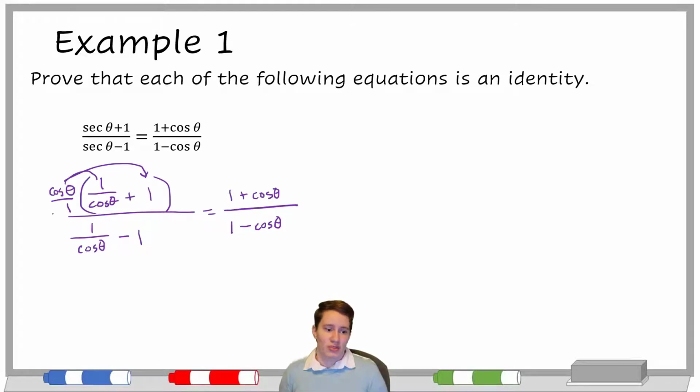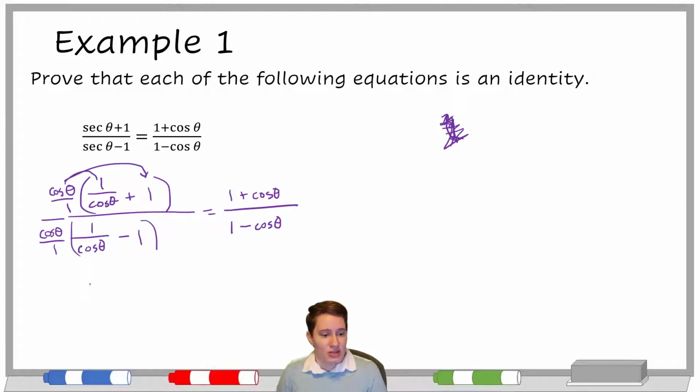But in order for us to be able to do that, and it's good that this is how it works, we actually have to multiply by cosine theta on top and cosine theta on bottom. Now, like I said, that's convenient because that's what we needed to do to the bottom as well. But multiplying by cosine theta over cosine theta is the same as multiplying by 1. It's just like whenever you are dealing with fractions and you multiply something by 2 over 2. And you're allowed to do that because 2 over 2 is just 1. It's an equivalent fraction. Okay, so that's why we're allowed to do cosine over cosine here.